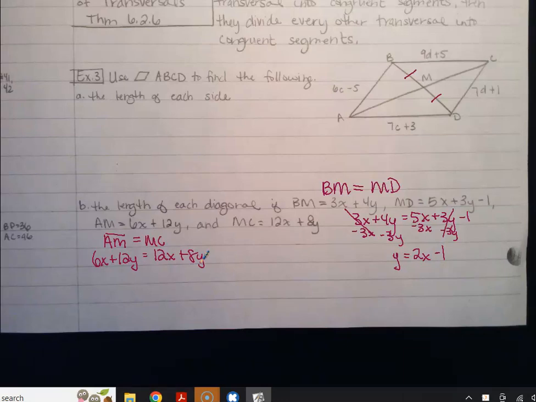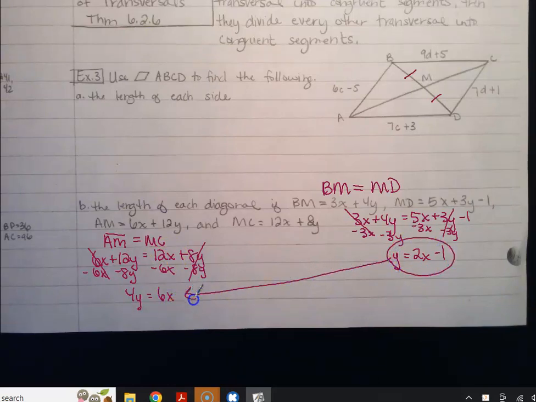Good job, Justice. Okay, so let's get our x's and our y's together like we did the last time. So if we subtract 6x from both sides, these would cancel. Caden likes to do 2 steps at once, which I don't mind as long as you're showing me. So we could subtract 8y at the same time. So then those would cancel. Are you guys okay with that? You see what's happening? So 12y minus 8y is 4y. 12x minus 6x is 6x. But we know why, so we can pull that substitution idea in there. Okay.